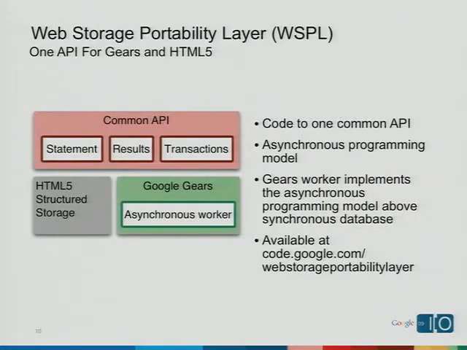It's something we call the Web Storage Portability Layer, which is a long descriptive name. I know it's too long, and I'm going to frequently say WSPL instead. With WSPL, you write your cache or any other kind of structured storage web application to a single common programming model. On HTML5 devices, the wrapper translates that into HTML5 calls. And on Gears, we emulate the asynchronous programming model with a Gears worker that runs asynchronously to the mainline thread and does all the synchronous database actions using Gears.